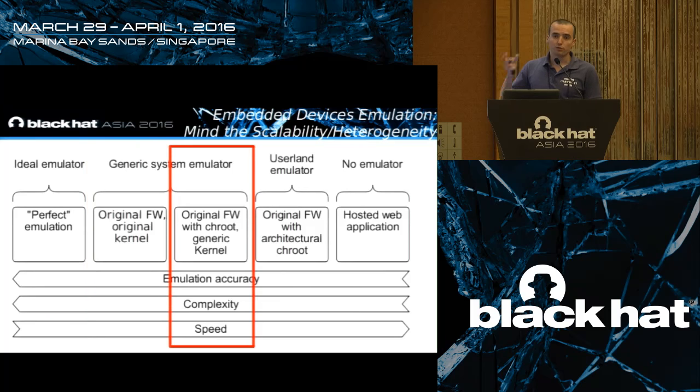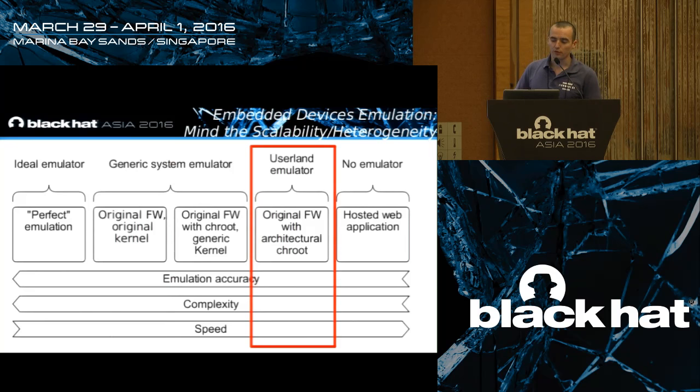The other approach is to use the original firmware and then use a generic kernel, where you compile your own kernel with all possible modules and all the debugging, instrumentation and logging options. So basically, it will be a big kernel, but you try to compile everything in one kernel and supply it to the emulator, and hopefully it will load the firmware as if it was the natural or original kernel of the device.